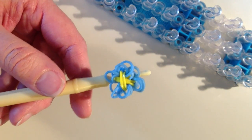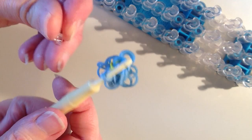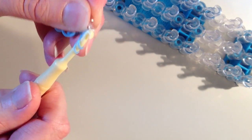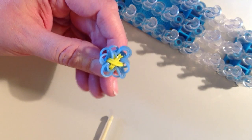Now the last thing that you need to do is take a clip. I have an S-clip here. And I'm just going to take the one side of the clip and take these two loose bands and hook them through, and that way it won't fall apart.